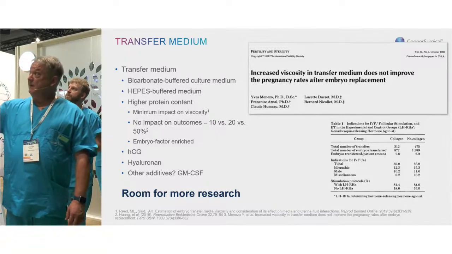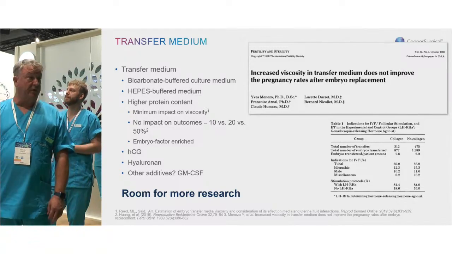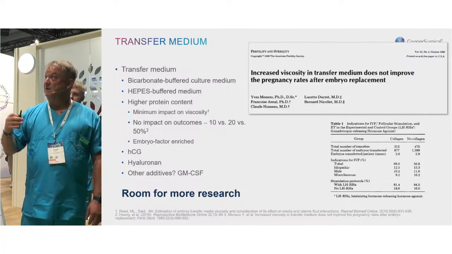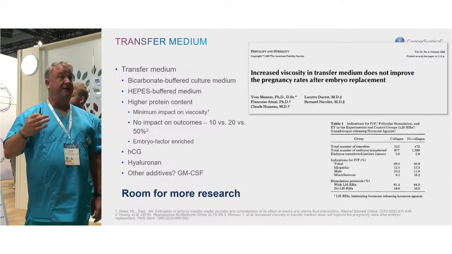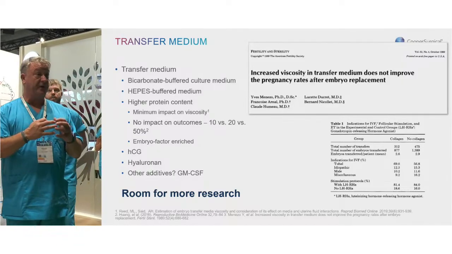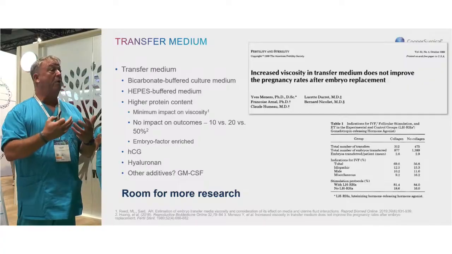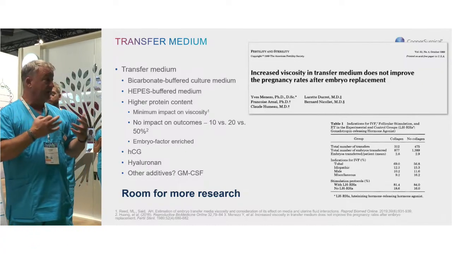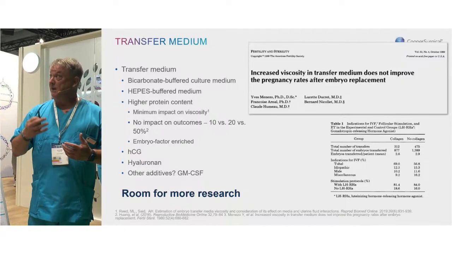Okay? And then some of the other media, the ones that contain hyaluronan or contain GMCSF, etc., again, they need to be prepared in an optimal way. So when you put your embryo, your precious embryo at the time of transfer, it goes into an optimal condition. It hasn't drifted over time. And it's a very common mistake we see in the embryology lab.